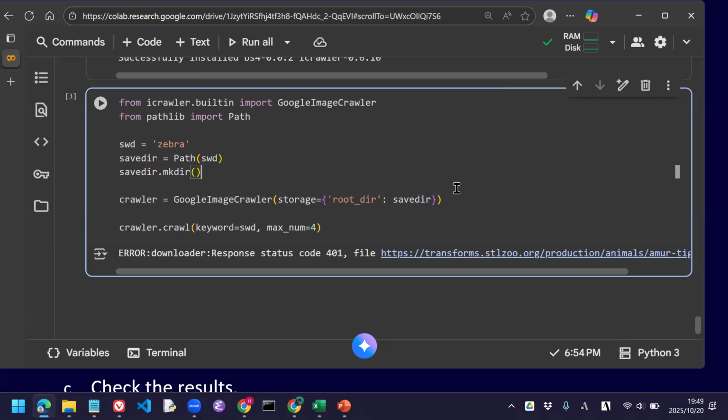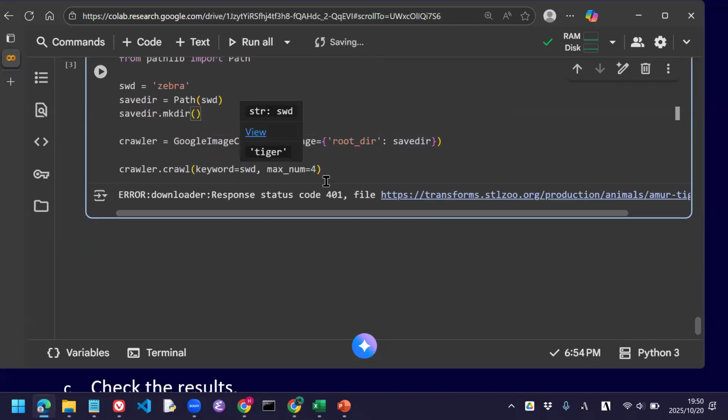By that, we can make a folder called zebra and then save it in save dir, and collect 4 images and put them into the zebra folder. Let's run it.